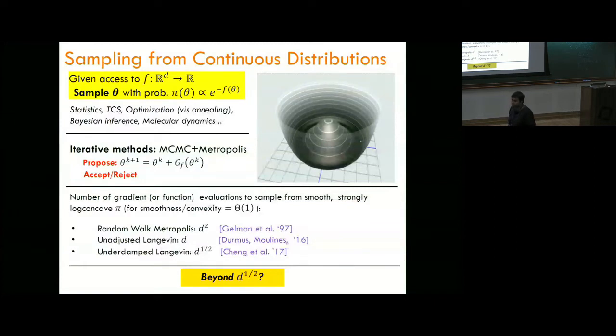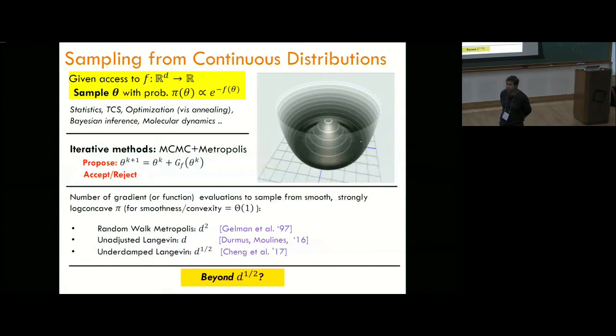That's right, yes. Usually if you have a Langevin problem, for example, I would say that G of f would be something like gradient of f, plus some noise term. So it could be an unbiased estimator of the gradient, for instance. So you compute the gradient, it's a vector. And what you can then do is define a random variable whose expectation is this vector. You need to inject some randomness because otherwise it becomes a deterministic process. Yeah, so that's this Langevin thing. There are various versions of this: unadjusted, adjusted, underdamped. It's a whole thing.